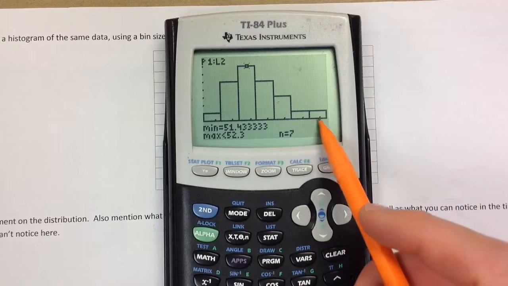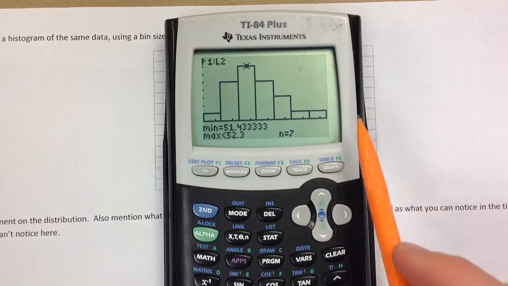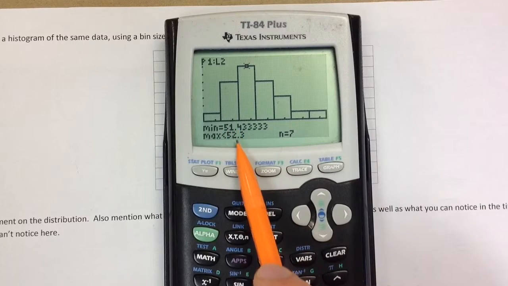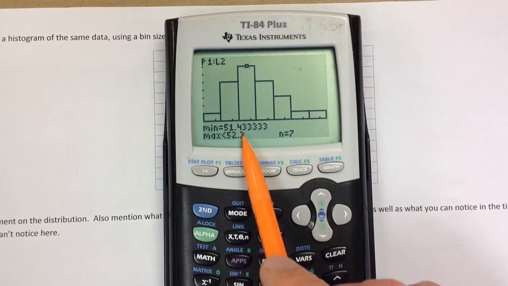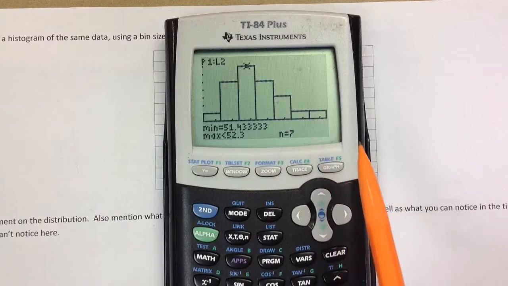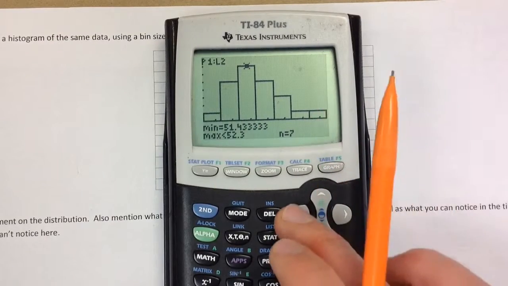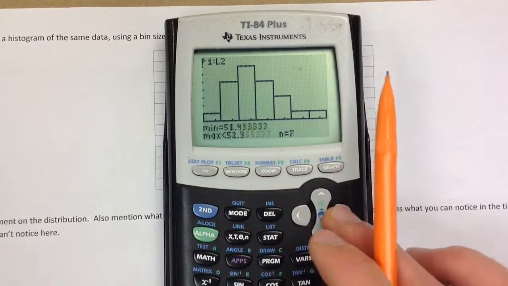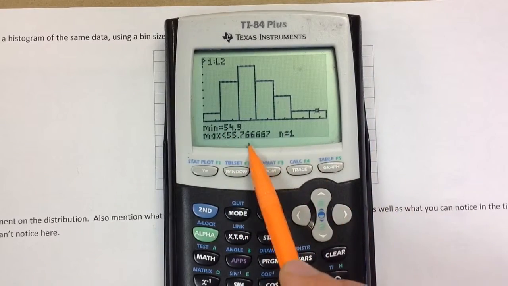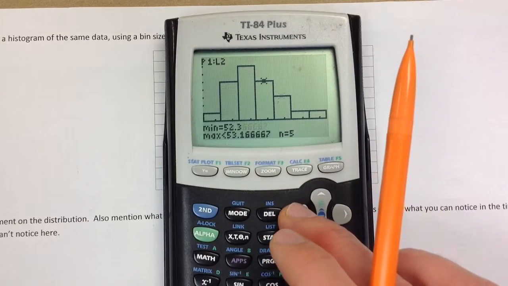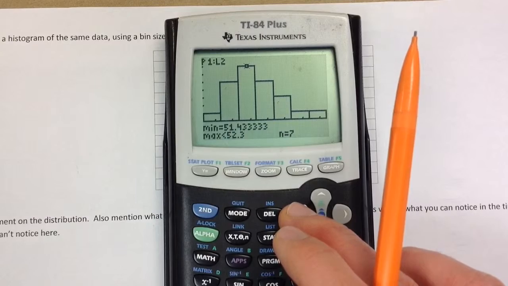Even with that skew to the right, I still expect that the median is in between these two numbers here. The mean I expect to be higher than the median because of the skew to the right. And we can tell the range, somewhere between 49.7 to 55.8. Unimodal.